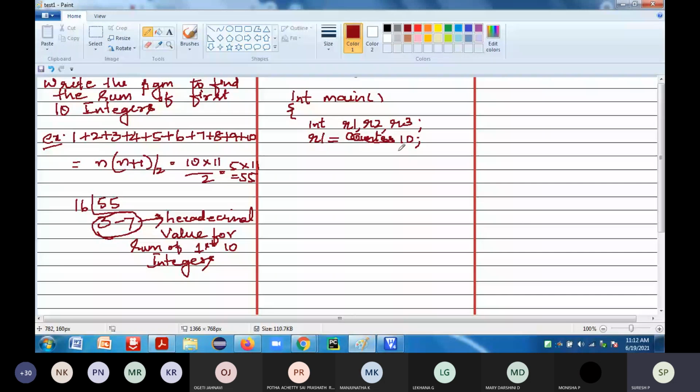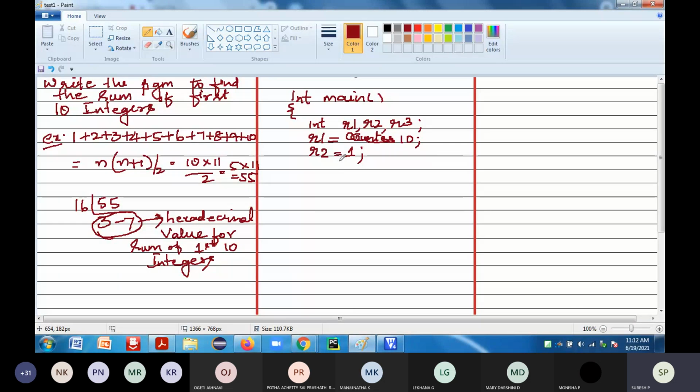If you go with the for loop, what will happen? If you go with the while loop, how many instructions are you going to get? If you go with the do while loop, how many instructions are you going to get? Normally I follow the procedure of do while loop. Then I'm going to initialize my first number. R1 is the counter, and R2 is going to store the initial first number.